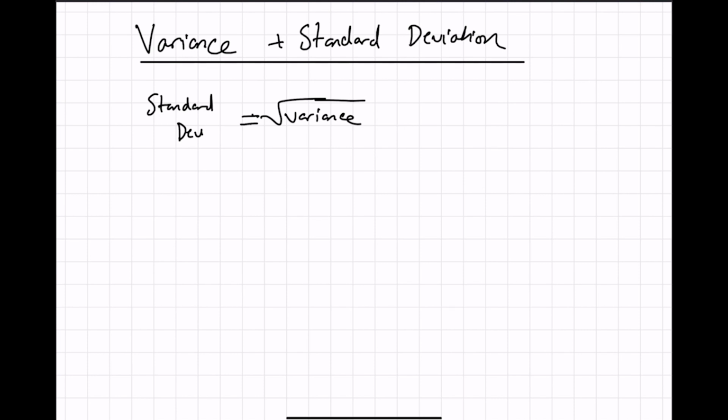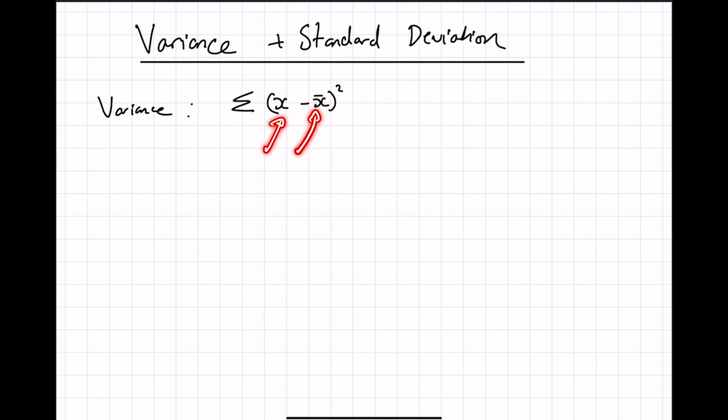So normally what you do is you find the variance and then we just square root that and we get the standard deviation. So what is the equation for the variance? Well, there are two equations. Let's take a look at the first one first. The variance is given by the sum of x minus x bar, squared. So x minus x bar is quite simply the x value take away the mean that you figure out, and you just square it. So that's pretty much it.